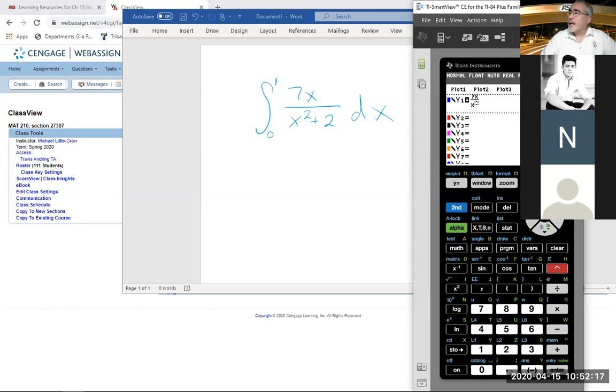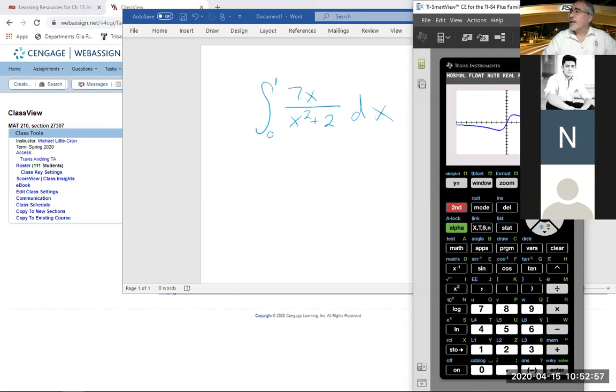And you'll see in today's lecture, there's one problem that they give you, and instead of doing integration by parts, you can also do it with the calculator. So we put in 7x over x squared plus 2. We just go to graph. Of course, we can't see anything. Let me do a zoom standard, okay, so there's our graph. We're going to be graphing between 0 and 1.